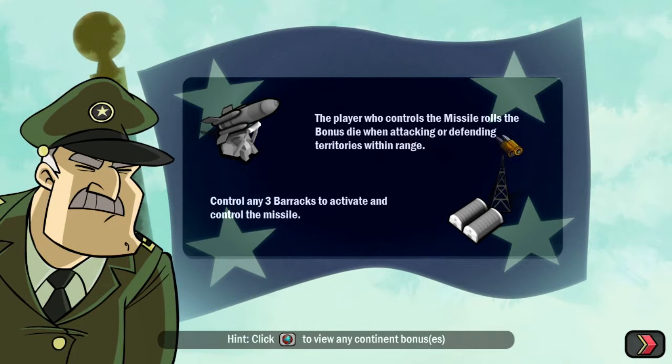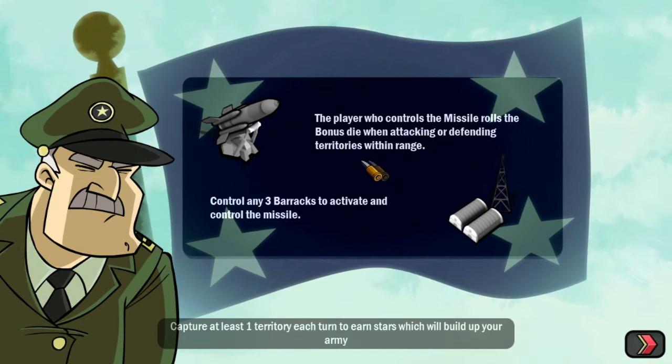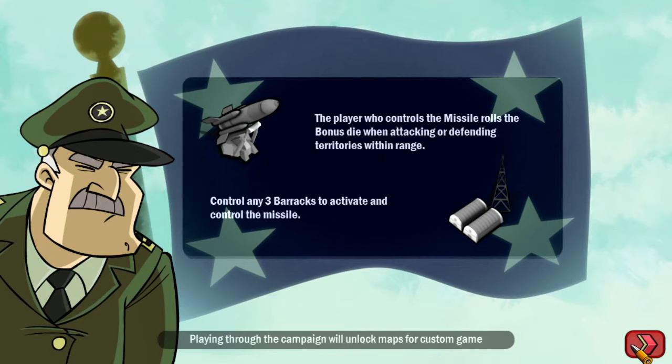Player controls the missile, rolls a bonus die when attacking or defending territories within range. Control any 3 barracks to activate and control the missile. This will be very much a tutorial mission, but as I've played this on the Xbox 360, I know basically how to play, but I'm not very familiar with the PC controls. So let's just jump straight in.